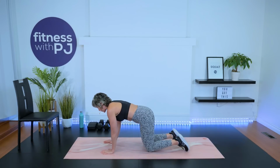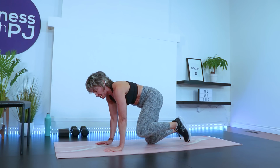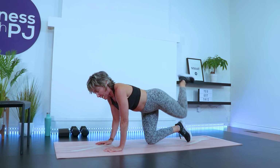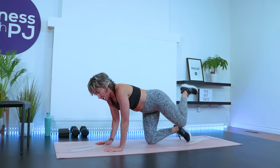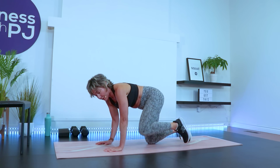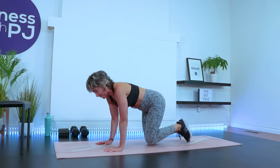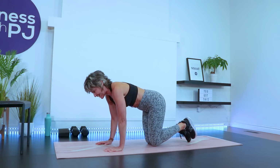Plug the wrists underneath the shoulders, knees apart under hips, starting with the hip and circle rotations. Left knee, bring it towards the wrist, rotate it nice and slow and with control, and bring the knees together. When the knees are together, let's go backwards now. So we want the inside of the knee parallel with the ground. When we rotate, good. One more. And backwards. Good. Let's do the other side.